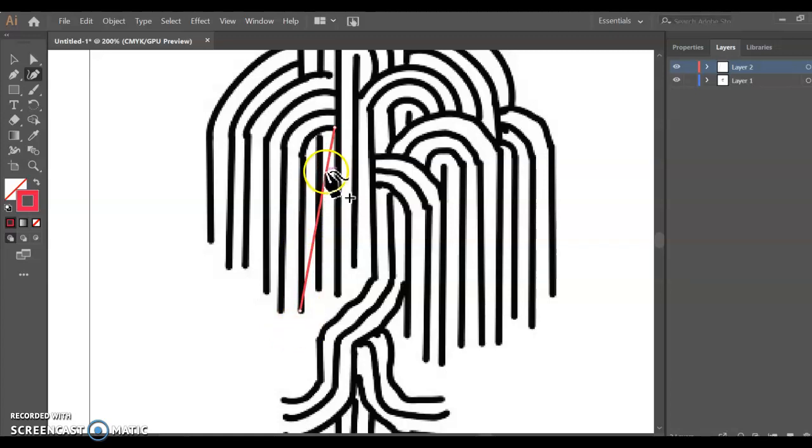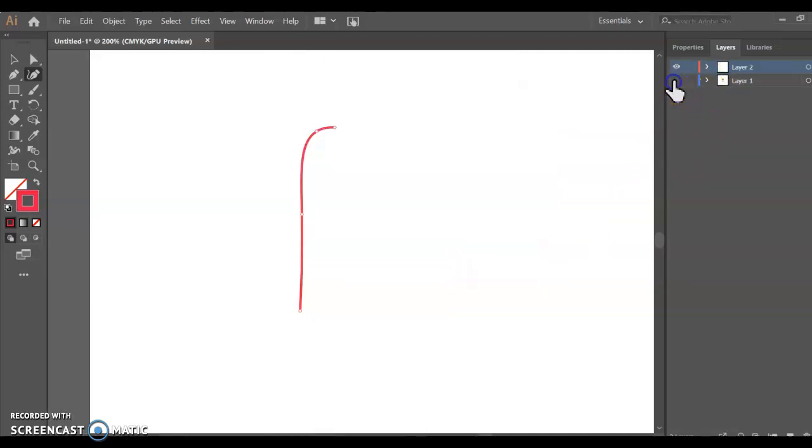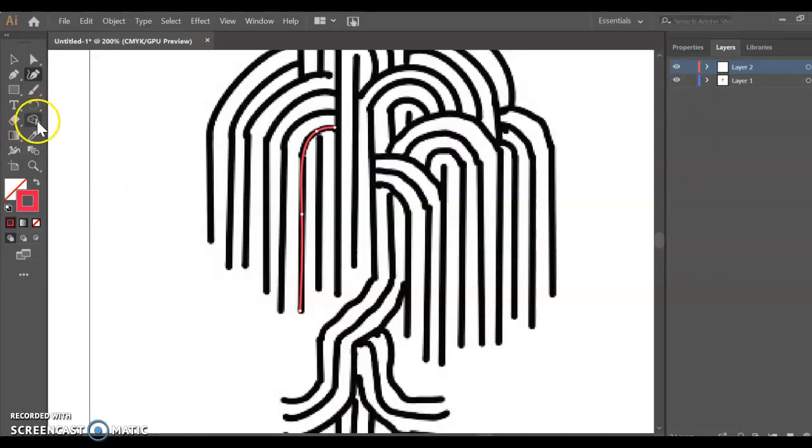What I can do here is I can come over here and click on the line and suggest that maybe the line needs to go up here a little bit. Then I can hit escape and come back here and suggest that maybe the line needs to come in a little bit more. And then I'm going to hit escape on my keyboard, and you can see here that I've created your curve.